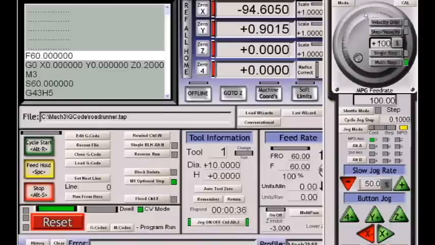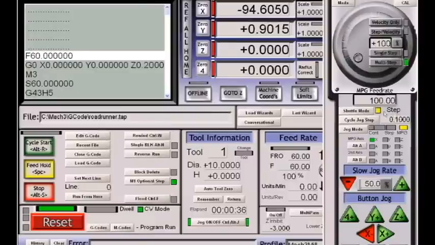You can calibrate your MPG wheel: rotate it 5 clicks, and the axis will move an appropriate amount for those 5 clicks of movement. This percentage reading here is not used at the moment. It is part of the old step velocity mode, which will again be replaced. There's a calibrating button here to calibrate your MPG, to tell the system how many encoder counts it will get per detent of the wheel and so on, and it'll calculate things out to make it work smoother for you.